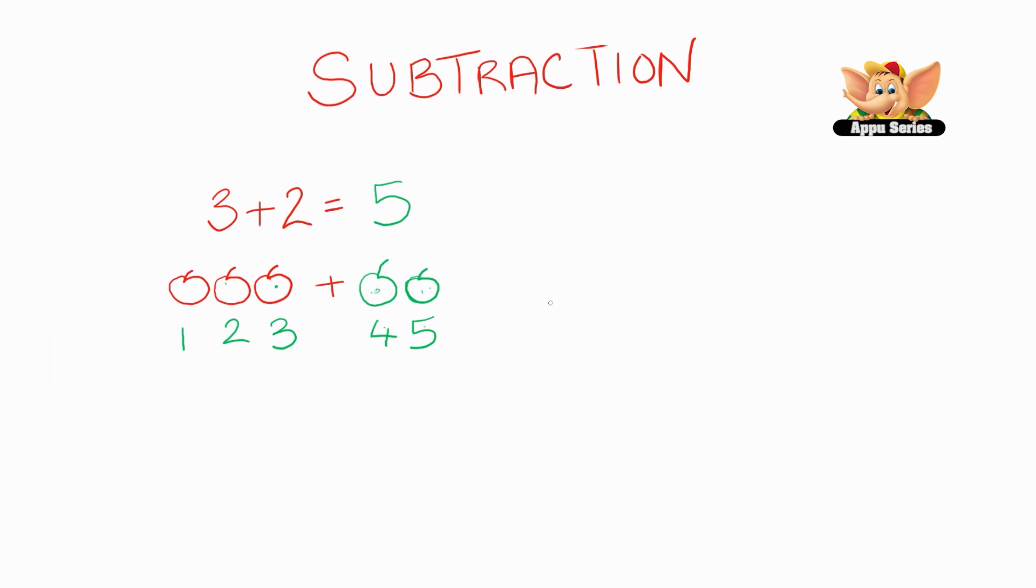So what is subtraction now? Now, let's take the example of, let me write it down here, 3 minus 2 equals. Okay? Now, subtraction or minus is the opposite of addition. So you see the addition sign over here? This sign over here is the opposite of that. It's a subtraction sign. In addition, you bring 2 numbers. That's here, 1 number, 2 numbers. You bring 2 numbers together and you make a bigger number. In subtraction, you also take 2 numbers.